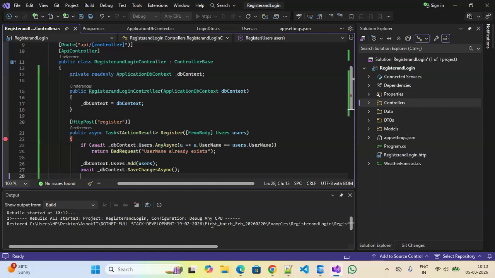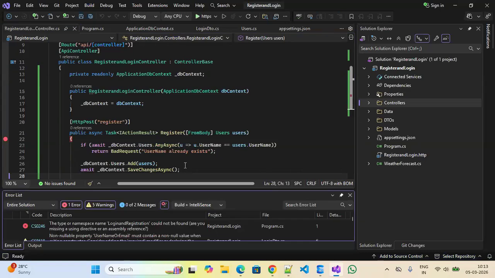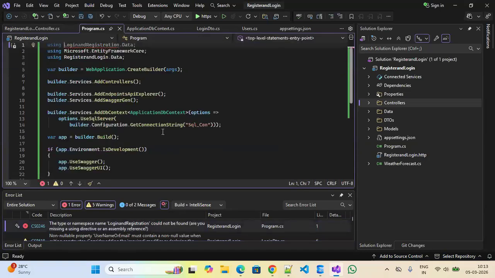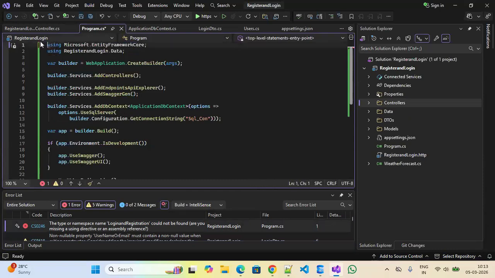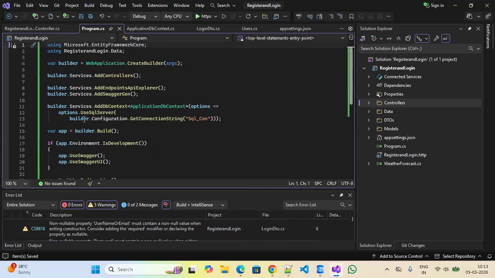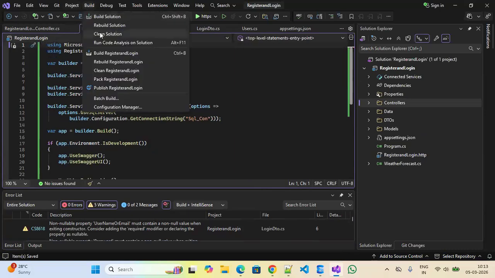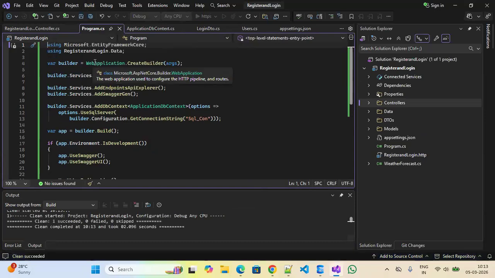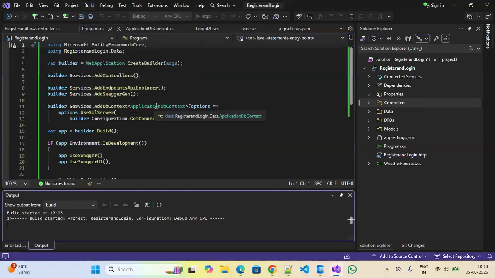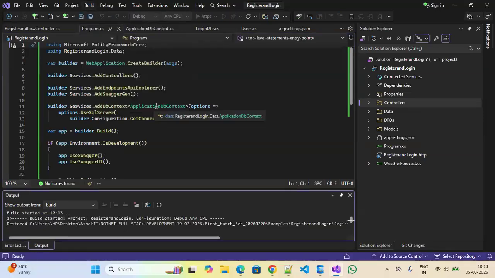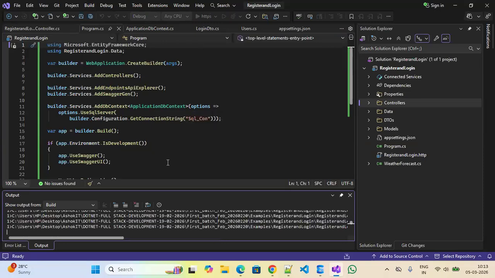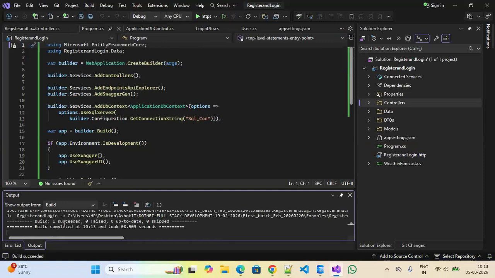It is rebuilt. Okay, no errors. Then clean the solution, clean it and build the solution. See, the build succeeded.